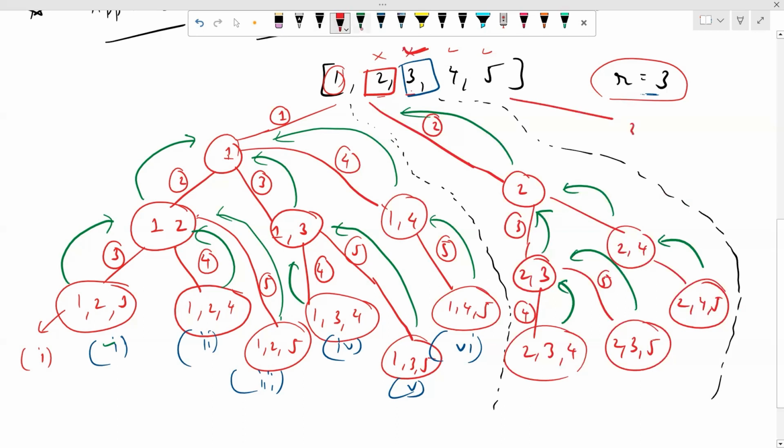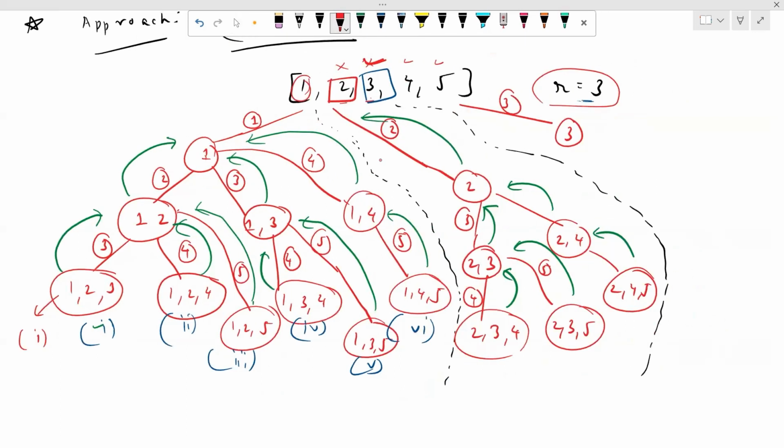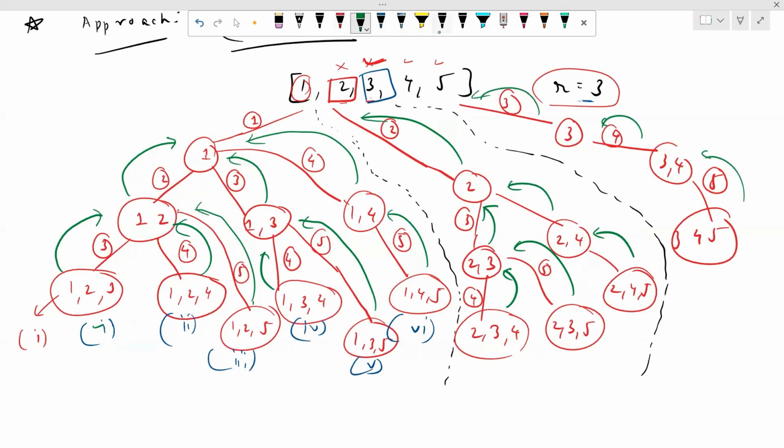So after this, we'll have the case for 3, right? When we want to include 3, what we'll have, we want to include 4. We're left with only the possibility to include all the 3 elements. So when we include 5, we have 3, 4, 5, right? This will backtrack again, backtrack again, backtrack again. Now after this, we'll find that there are no possible combinations of length 3. So we would stop now, right?